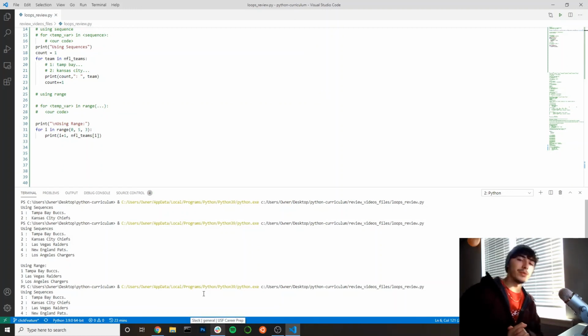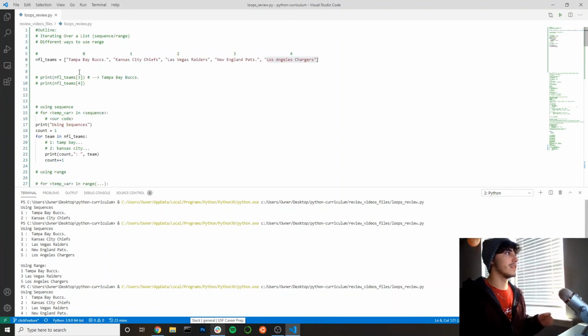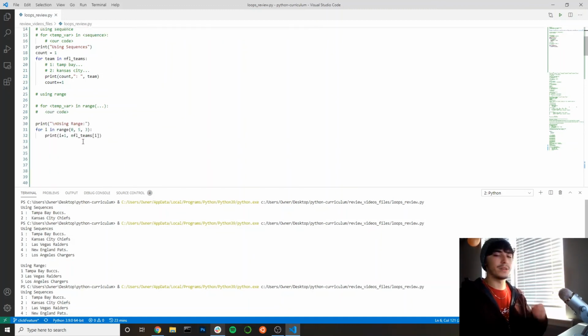Alright, well, that's pretty much it for today's video. Just to recap, we went over lists a little bit again and just how to index into them. And we went over using a sequence to iterate over this list. We went over range, so we can specify just a single value, and that's how many times our for loop will execute. We can give it a range from a start to an end exclusive, and we can also provide a skip value if we want to skip over different indexes in our list.